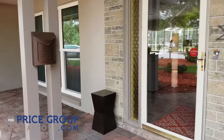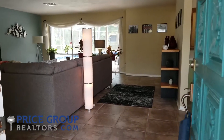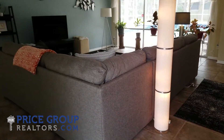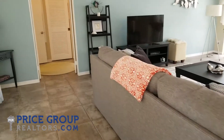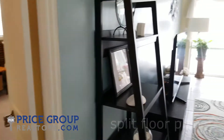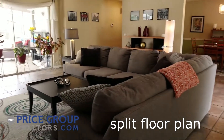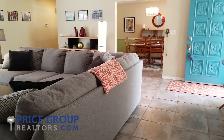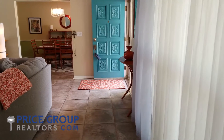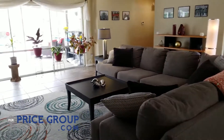The windows to the left of the door were just replaced with insulated windows. The house features tile floors throughout the main living area and then we have wood floors in the family room and a couple of the bedrooms. The property has two master suites in a split floor plan configuration. Here in the formal living room we have windows facing the front of the property, the dining room, a large living room, and sliding glass doors out to the swimming pool.